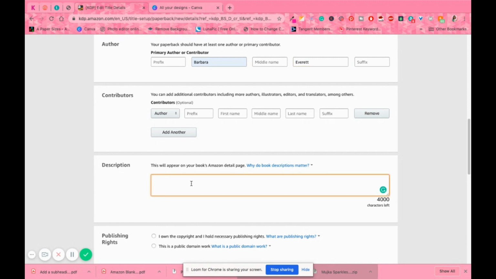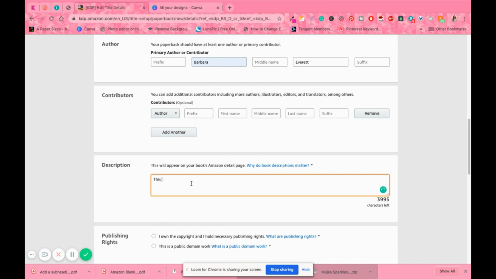Description matters because they do take, if I'm not mistaken, some of the words into consideration. I know from previous trainings, keywords play a big deal in being found on Amazon, and also the words in your title play a big deal. Description, I've heard, is not that big of a deal when it comes to being found online, but you still want to make sure that you include some of your keywords.